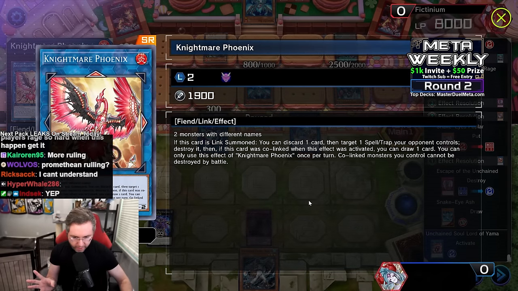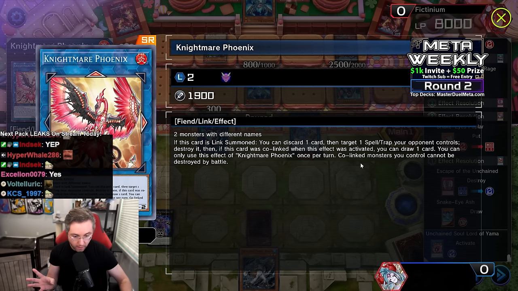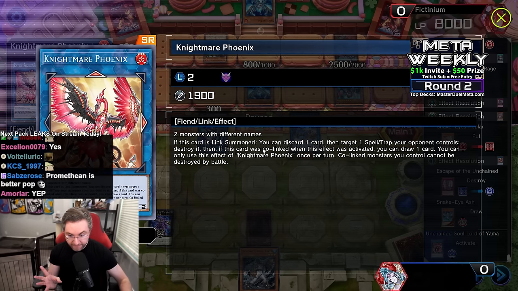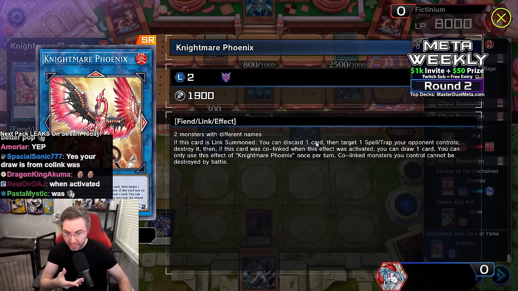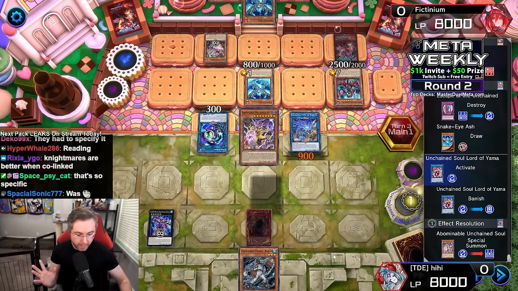Discard a card, destroy it. Then if this card was co-linked when the effect was activated, wow. I mean, it's right in the text. If it was when activated, it was, you still get to draw. Okay, sure. Damn, I didn't know it was that good.